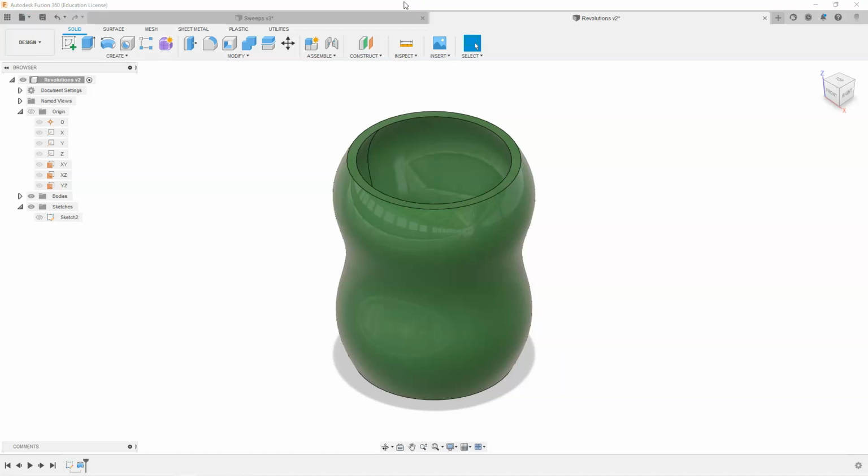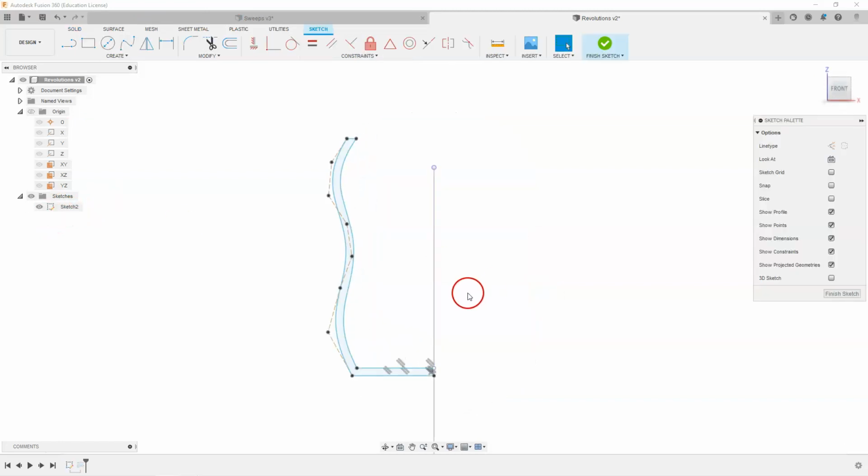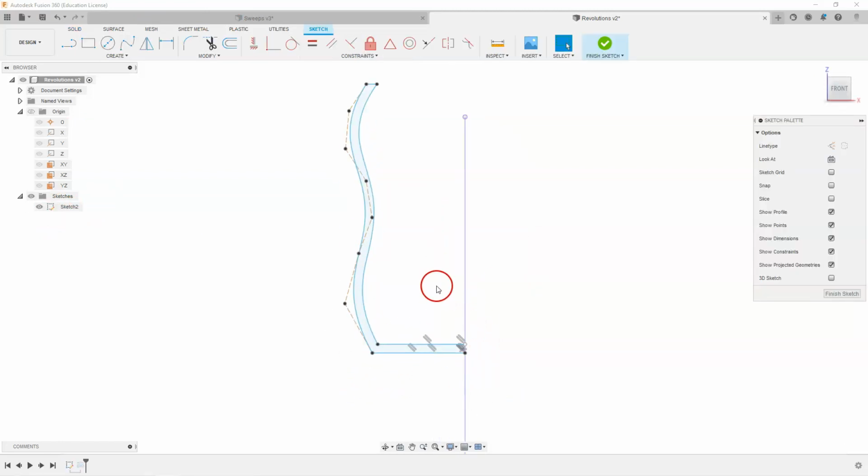One last important point that I want to show is in our sketch profile when we are constraining our sketches with revolutions. If we were to add a dimensional constraint on there and we wanted the bottom of this cup to be a diameter, if we had just selected this point and that point, that's going to give us a dimension in there. I'll change that to 5.5, keep it simple.